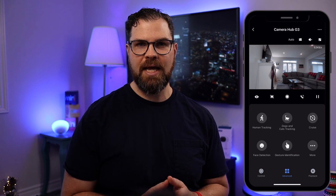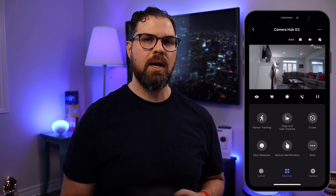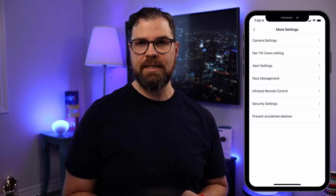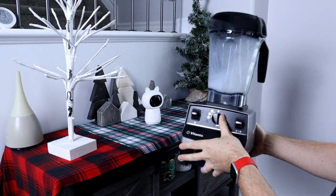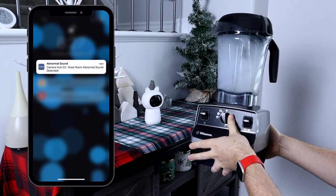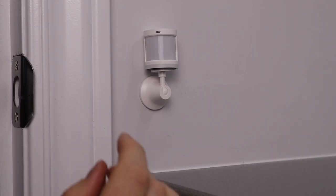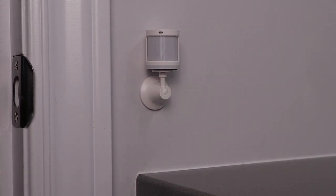Under More is where you can see additional settings, also accessible by clicking the three dots on the top right. Here you can control a variety of things such as video settings, turning on the LED light, and adding faces. You can also customize alerts associated with face, human, cat and dog, motion, abnormal sounds, and gesture detection. You do need to have a micro SD card in the G3 for this to be enabled. The G3 is compatible with all four alarm modes — off, night, away, and home. Only Ikara's sensors can trigger an alarm for unintended motion or a door or window being opened, but it's a nice feature, and if you have other Ikara hubs the alarms can be synced between them all.